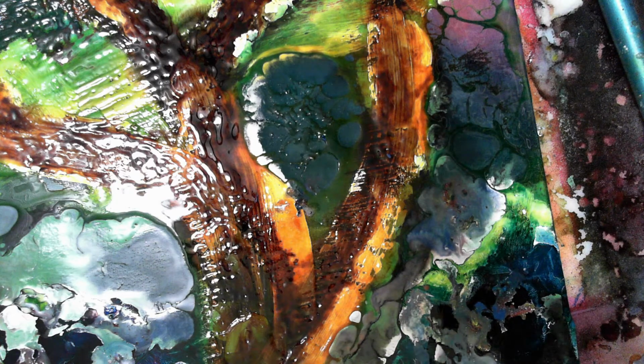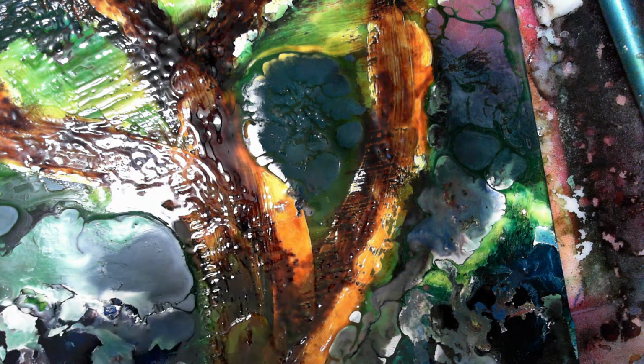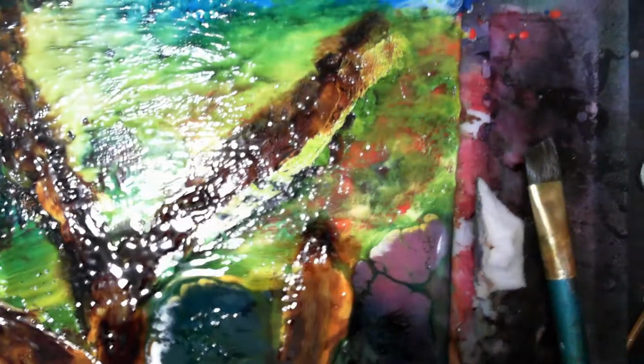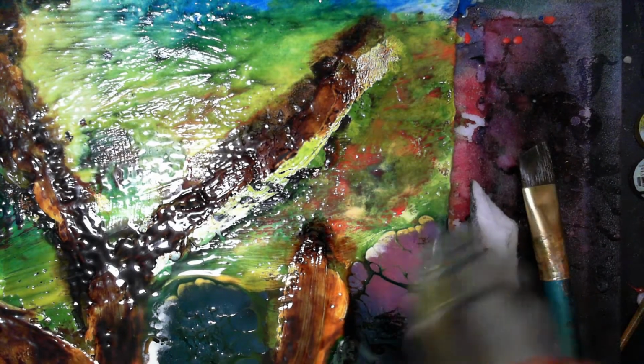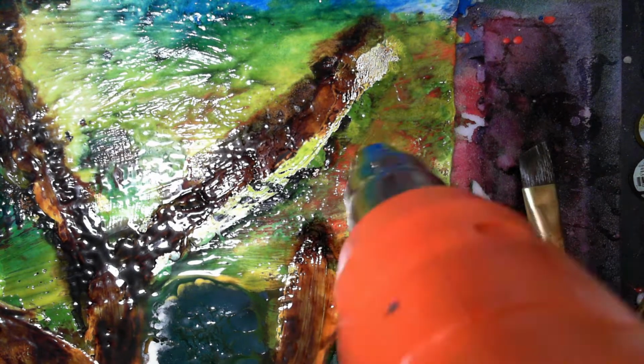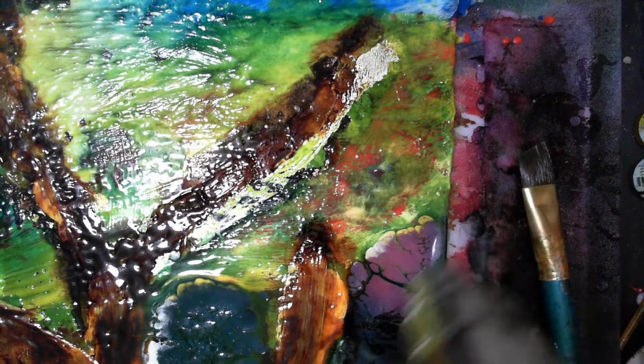Ooh. Oh, I love that. Look at that tree. You stay. We're going up here. Wow. Nice. That's kind of like a... Whoa, we don't want foam over here with heat.